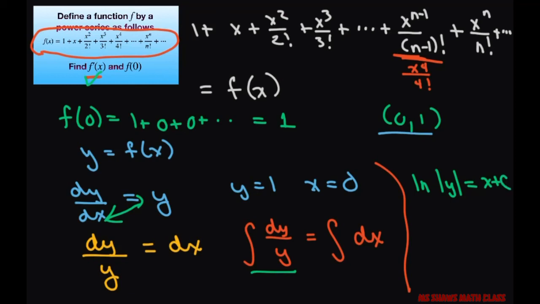Maybe I can squeeze it all in. Now that you have this, let's write this as an exponent instead of a log. So we'll write y equals e to the x plus c. Instead of that, make it a big K, that's usually what you do with exponents. And now we're going to let y be 1. So 1 equals K e to the 0 power, and e to the 0 is 1. So 1 equals K.